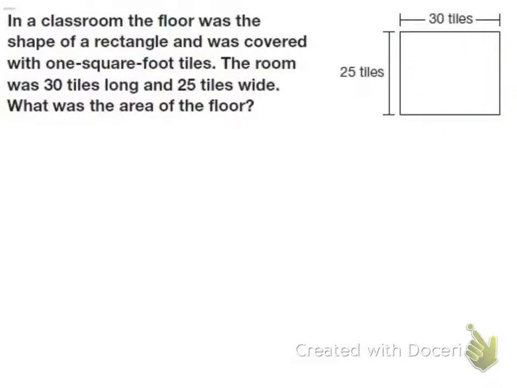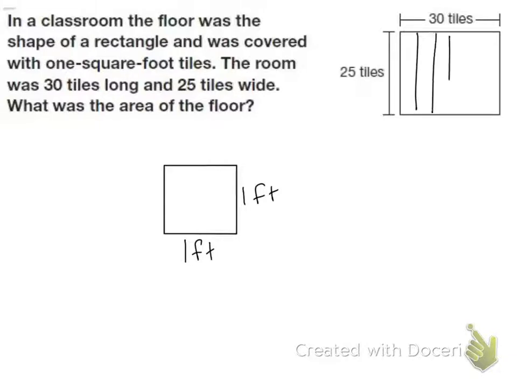Now, the floor of a room might be covered by tile, especially if you have a bathroom. You would see the bathroom is covered in tiles usually. Okay, tiles are usually squares that are 1 foot in length and 1 foot in width. Okay, and then we take those tiles and we cover the room with the tiles. Okay, so you end up with all these squares.